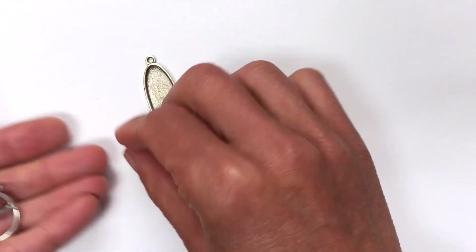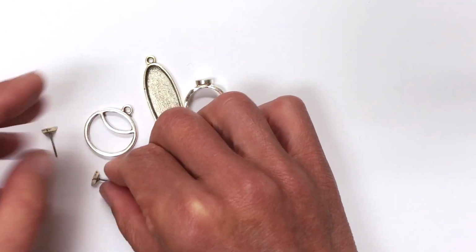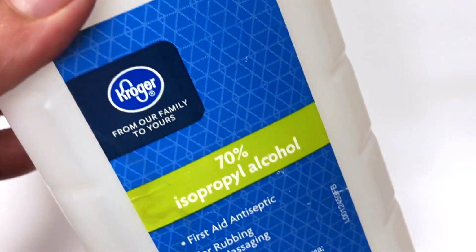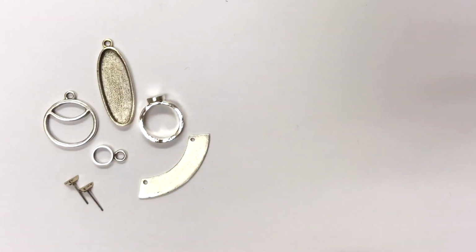For starters, I'm taking a variety of the different techniques we're going to cover, and we're going to want to clean these thoroughly with a little bit of rubbing alcohol and a Q-tip, just to make sure that the surface on all of these items are nice and clean.